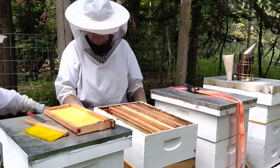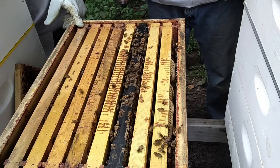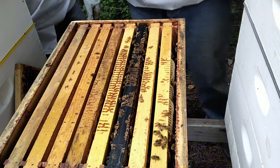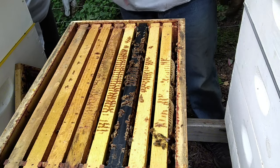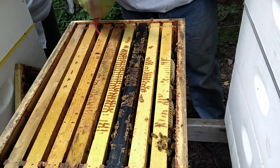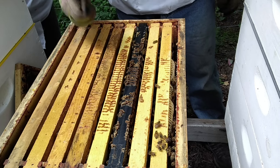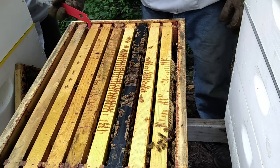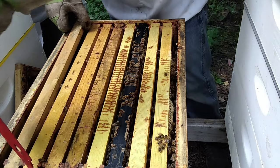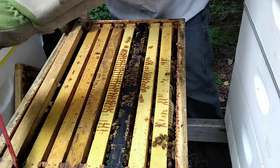Where would you like to set this? Probably. So the missus is suggesting a drawn out frame for this one that's not drawn out. So we're going to go ahead and do that for sure. She's also concerned about the presence of a queen. So we're going to see if we can see the queen or some signs of a queen in here. This hive has an unusual odor to it.